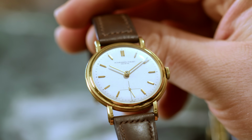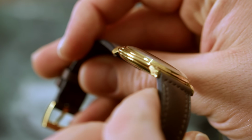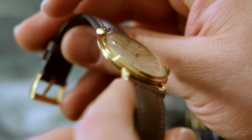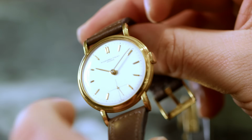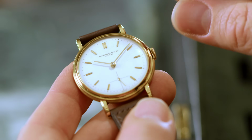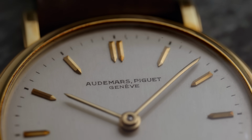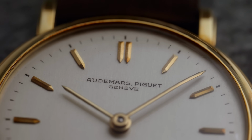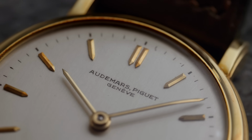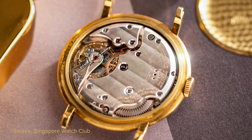You don't see that much in Swiss watchmaking. Big balance to really give it consistent, reliable timekeeping. And because of the qualities of this movement, it was used by Patek to participate in time-only chronometry competition. That's how they submitted the watches for competition for accuracy testing. And AP was the only brand that actually made a series of them without the chronograph movement in production. So this is the caliber VZ.